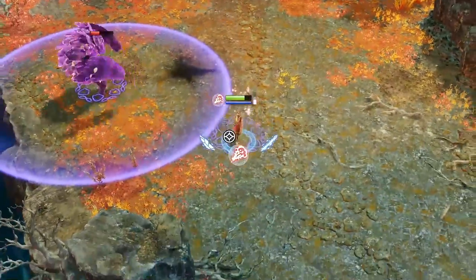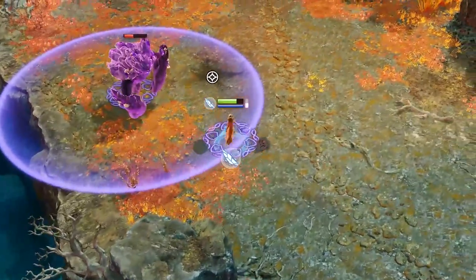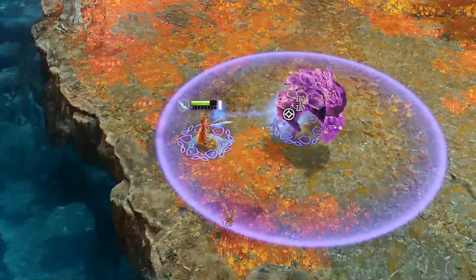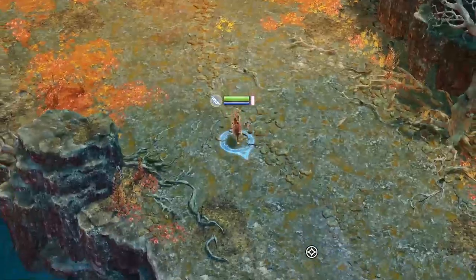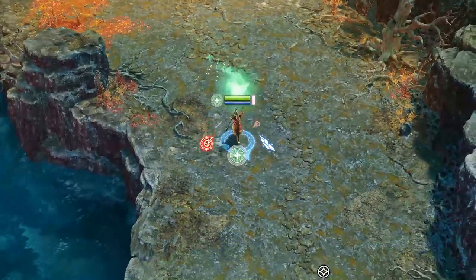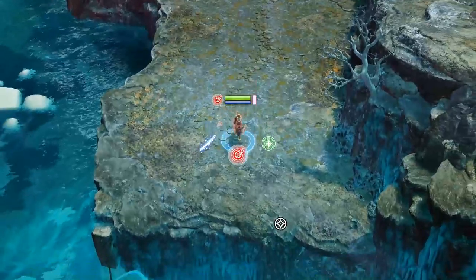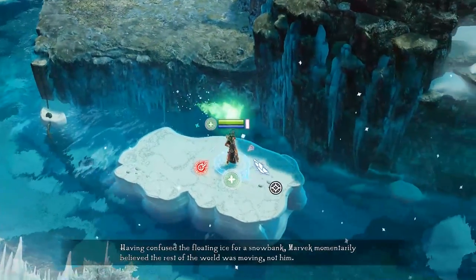For a second he thought he got me. This won't damage him. Okay. Little ice barrage for him. Okay, let's not mess up here.